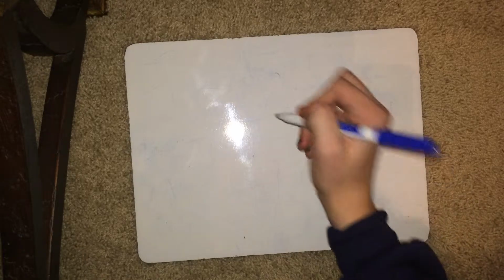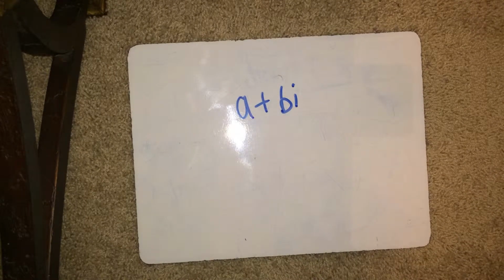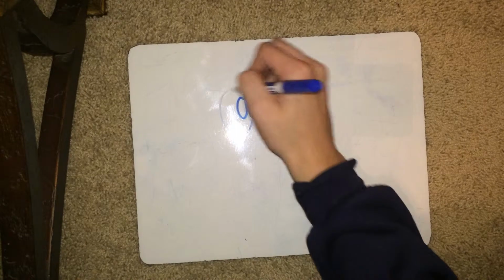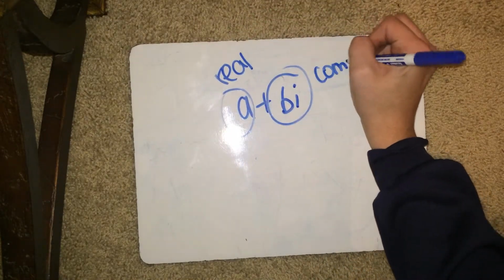Okay, so right now we're going to talk about the key concepts, sums, and differences of complex numbers. We're going to talk about the property to add or subtract two complex numbers, and their real parts and their imaginary parts separately. A complex number in its standard form is a plus bi. The solution that we get from adding the sums or the differences is going to give us a solution in this form, where the a will be the real number and the bi will be the complex part.